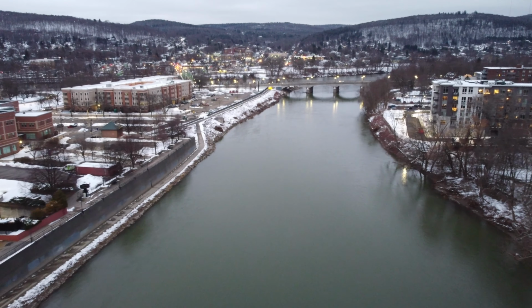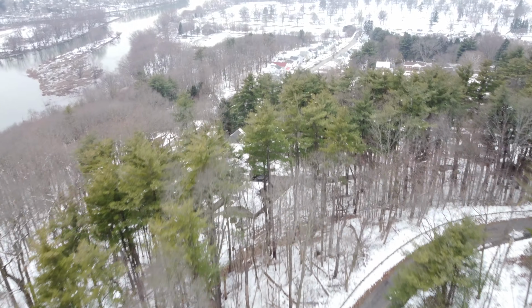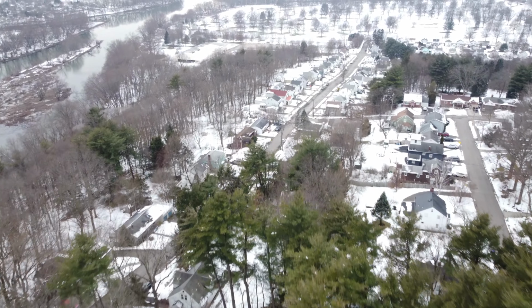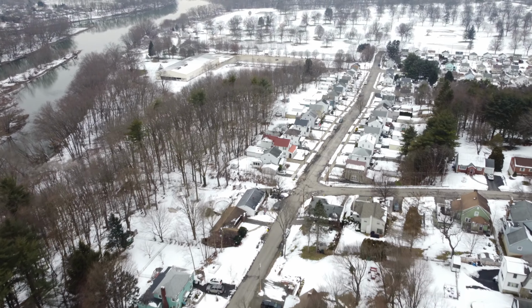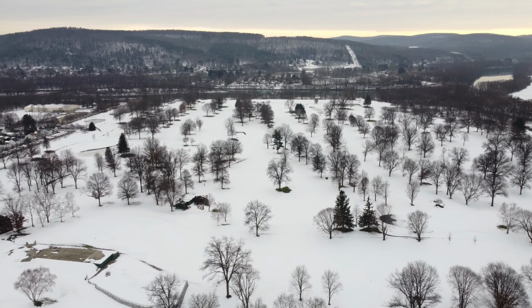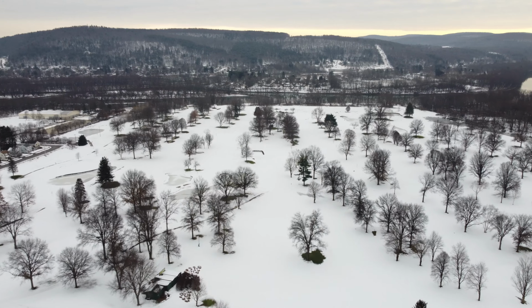So yeah, flying here down the river in Binghamton, very smooth flight. This day was after a pretty big snowstorm, so not the best lighting conditions with all the white reflecting back, but it still looks good. Flying over a local golf course here, it looks really good. Overall, I'd highly recommend it.